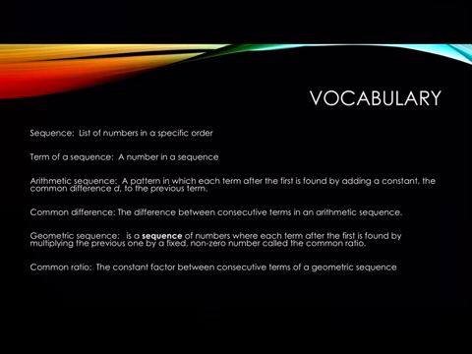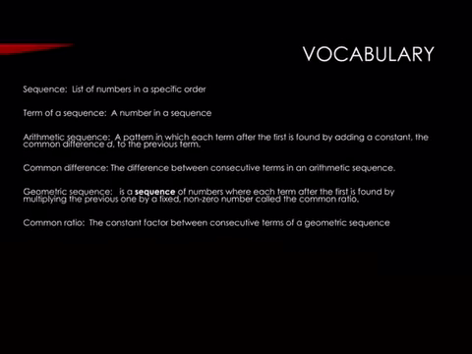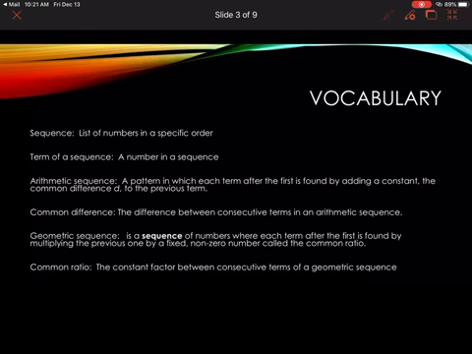And we're just going to look at the definitions for a geometric sequence so we know the difference. A geometric sequence is a sequence of numbers where each term after the first is found by multiplying the previous one by a fixed non-zero number. So this is multiplication, and this is addition. That's the difference. The common ratio and the common difference go together with their sequences. The common ratio is the constant between consecutive terms, so that's what you're multiplying by.